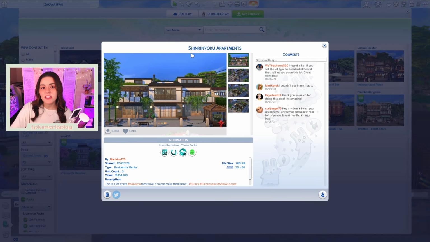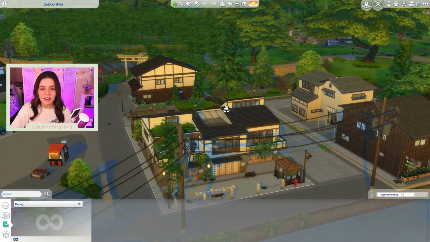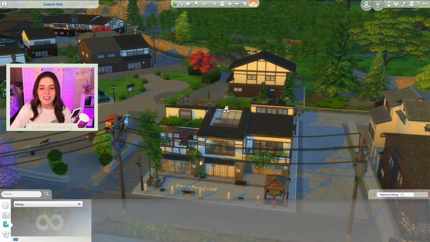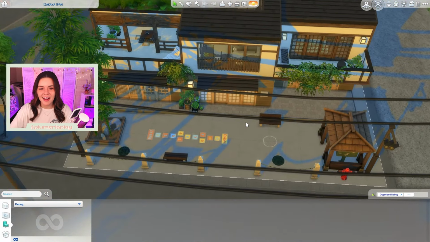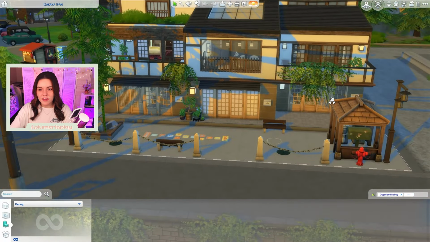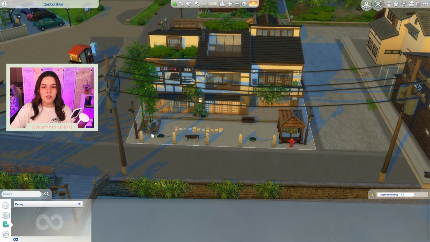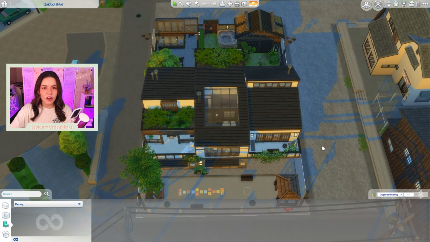Next up, we've got the Shinrinyoku Apartments by Machine 170. It's also a fairly limited pack build, and it fits in so perfectly in this downtown area. I think it's gorgeous. Once again, with the little details, I feel like I've said little details so many times, but with the hopscotch and just like this little area out here for the trash and the mailboxes, the little bamboo, all this overgrown grass here. I just think this is so lovely.